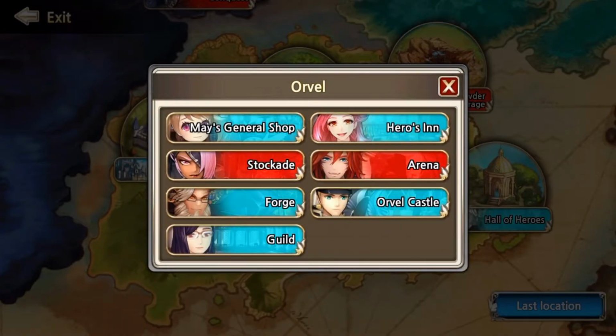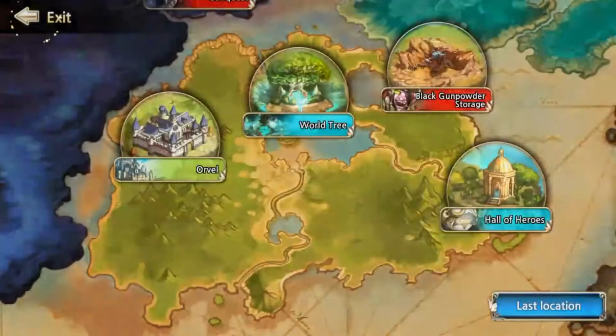Also, there's a general shop. There's a stockade. There's a forge, of course, I showed you the forge. There's a guild. I talked about how I have my own guild. There's an Orville Castle. Pretty much, you get 5 entries, and you can get huge gold bonuses every time you clear one. And the Gugus Together Arena, and the heroes in it, all that good stuff.